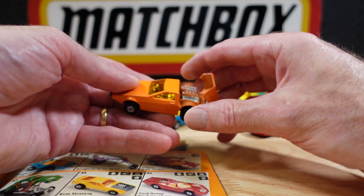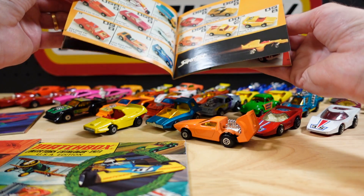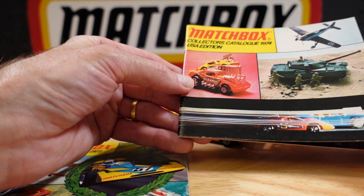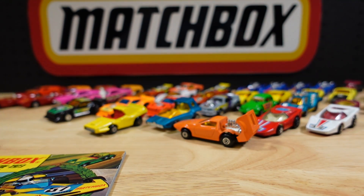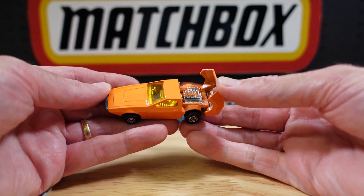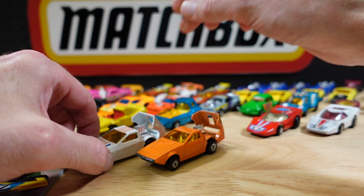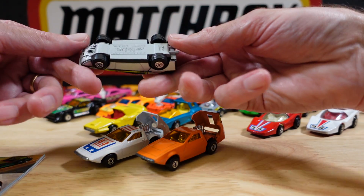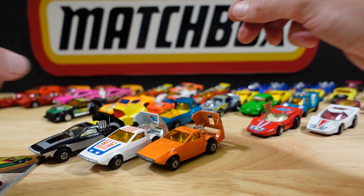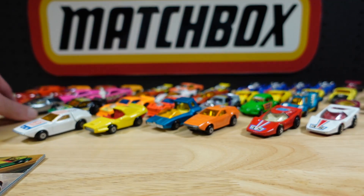Got a couple of Tanzaras. Let's see if we can find them — yep, there we are. Tanzara came in at number 53 in 1974. I'll move these to the side to see if I can get a full table of widescreen shot colors. So it came in white and black, but they didn't call it the Tanzara then — they called it the Midnight Magic. Same thing. So they can just slip in as Out There Engine qualifiers.